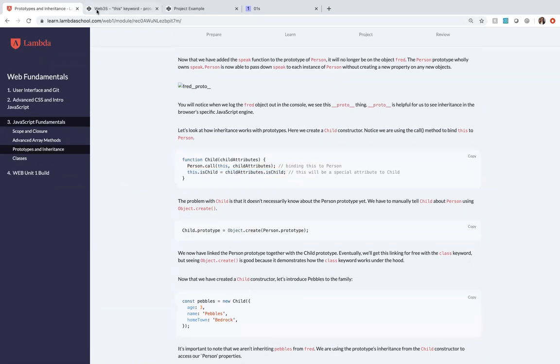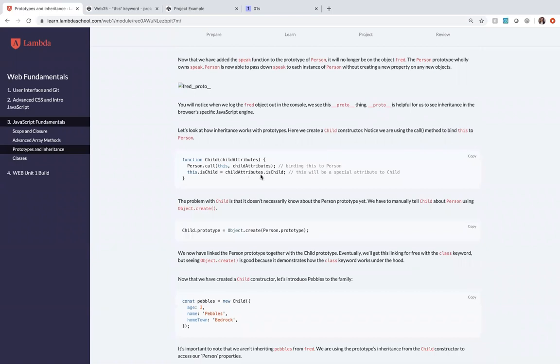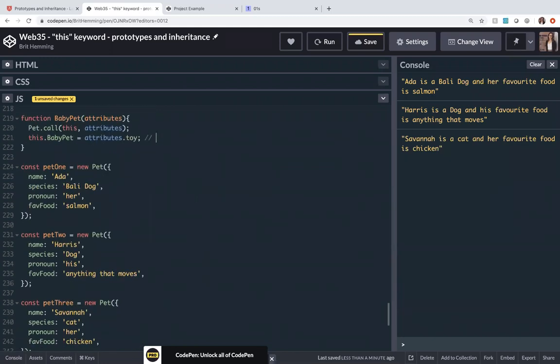So we're going to say this.baby pet equals attributes.toy. Okay, so this is a special attribute that belongs to the baby pets.